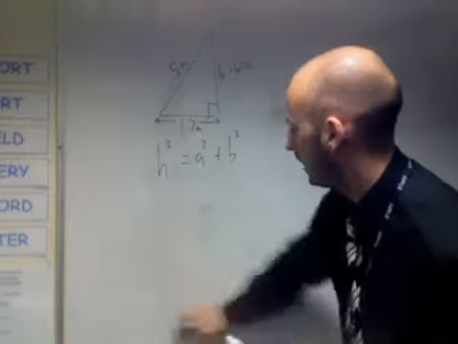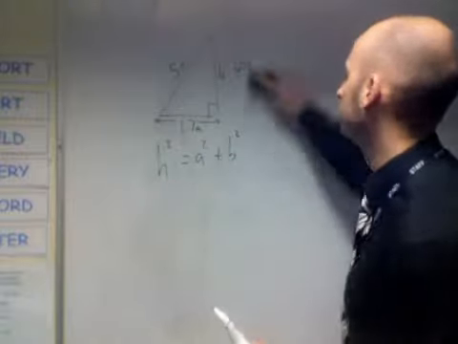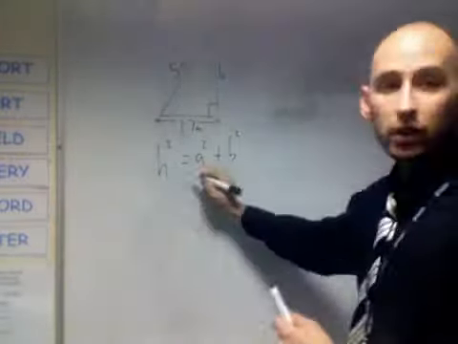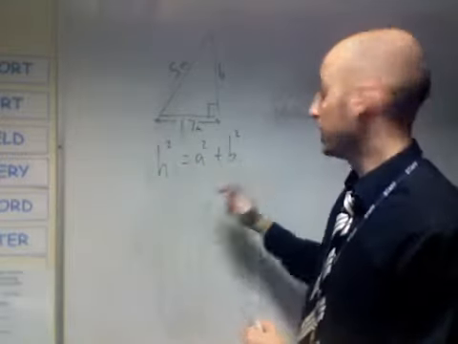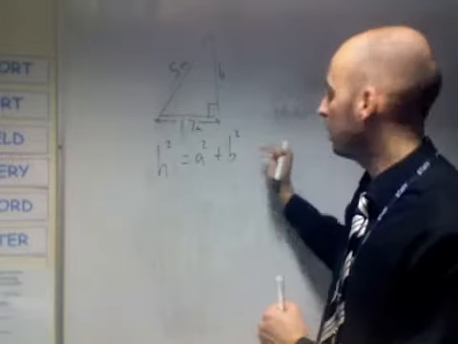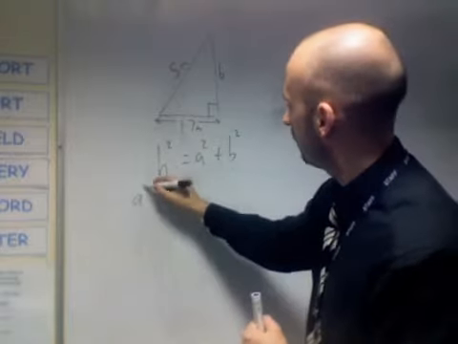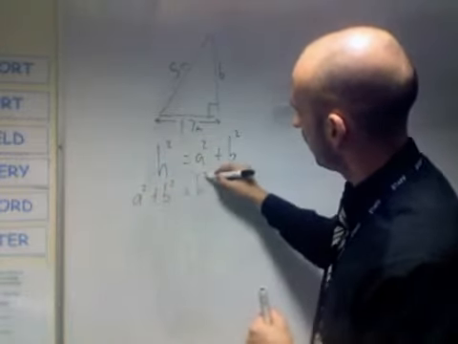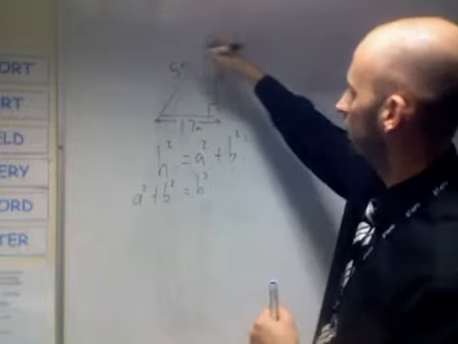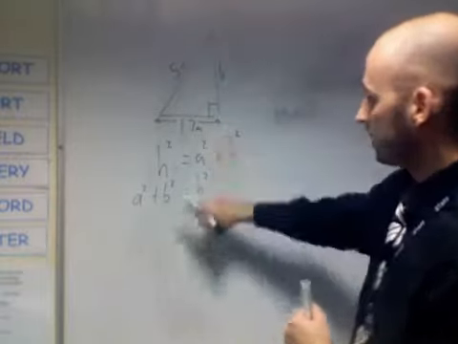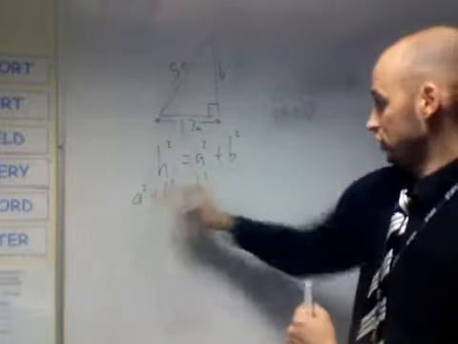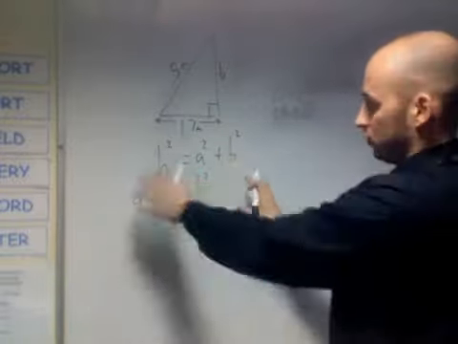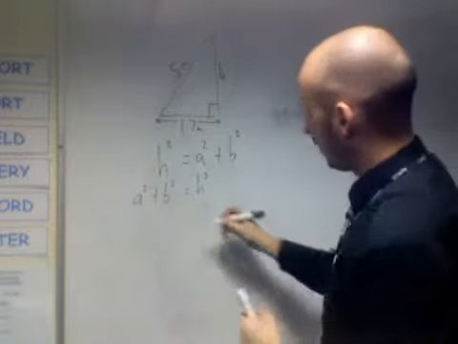Now let me take us back to the other way you could have worked it out, whichever you prefer. If we know that h squared equals a squared plus b squared, that's Pythagoras' theorem, that's his rule, then we could rewrite that a little bit neater. We could say that a squared plus b squared equals h squared. Exactly the same thing, we just changed the sides around. Keep everything balanced.